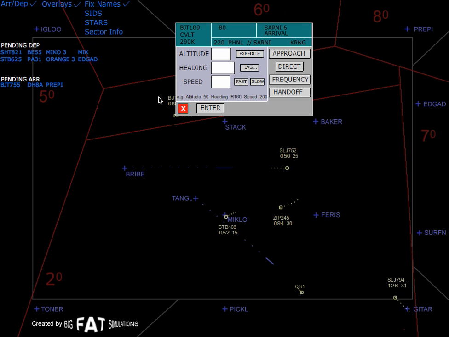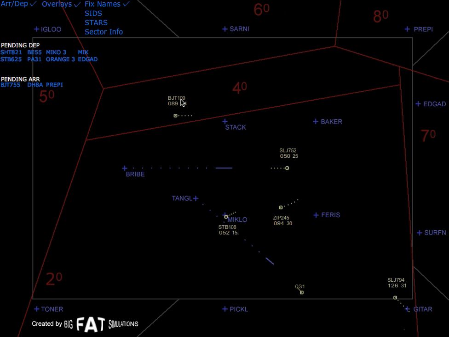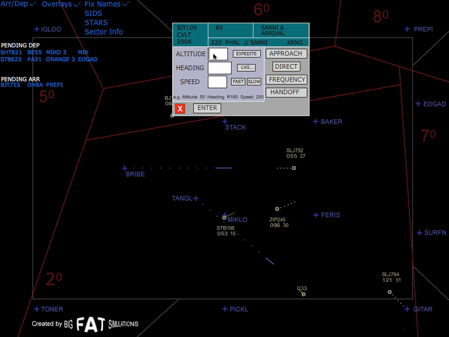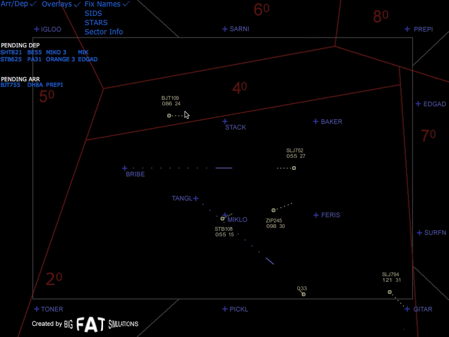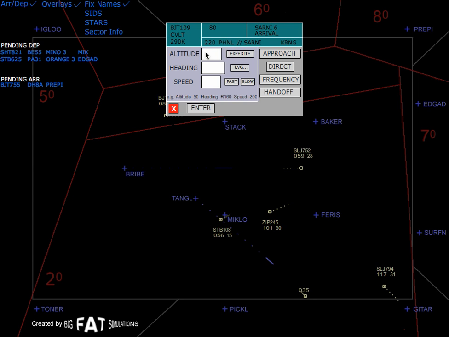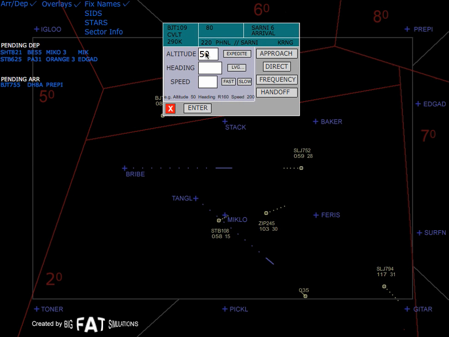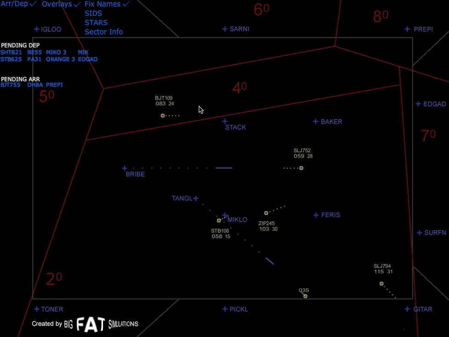This is a Convair, and it's taking its sweet time getting down. They're still up at 9,000 feet. I'm not going to be able to turn them onto a base leg anytime soon. That's complicated for me, because they're going to have a fairly lengthy downwind track. It's going to take them over some higher terrain. There's some terrain here that goes up to 5,000 feet. So the lowest altitude I'm going to give this aircraft at this time is 5,000 feet.